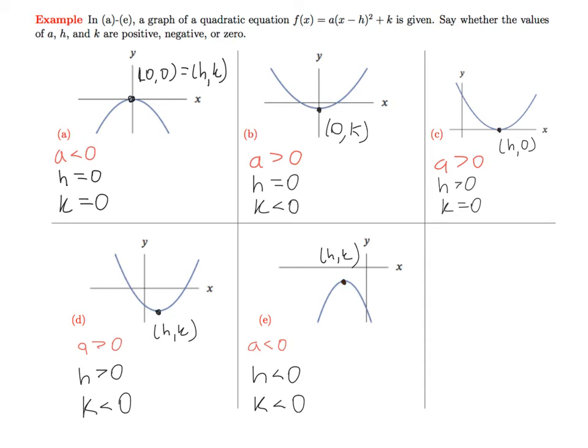So to summarize, the values of the constants h and k are determined by where the vertex is located and whether the x and y coordinates of the vertex are positive, negative, or 0. And the leading coefficient a is determined by whether the parabola goes upward or downward. When it's down, a is negative and the vertex is a maximum. And when the parabola is going up, a is positive and the vertex is a minimum. And now on the next slide, I just want to summarize the difference between the general, factored, and vertex forms.